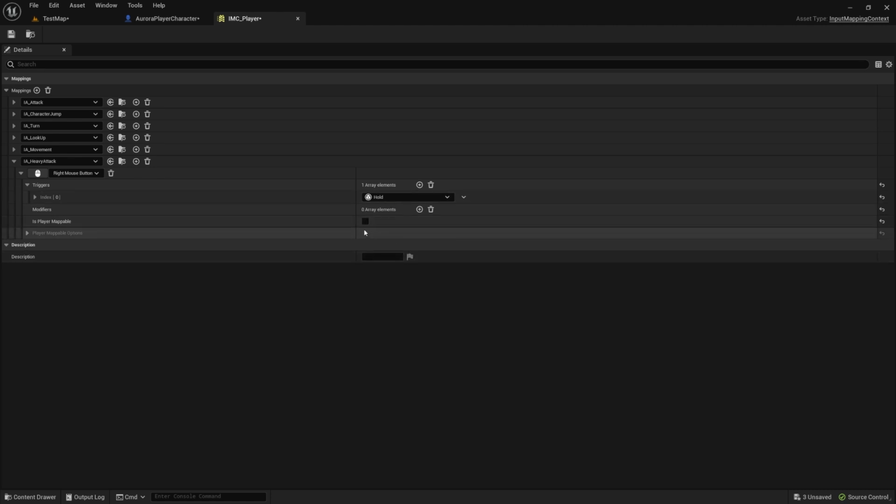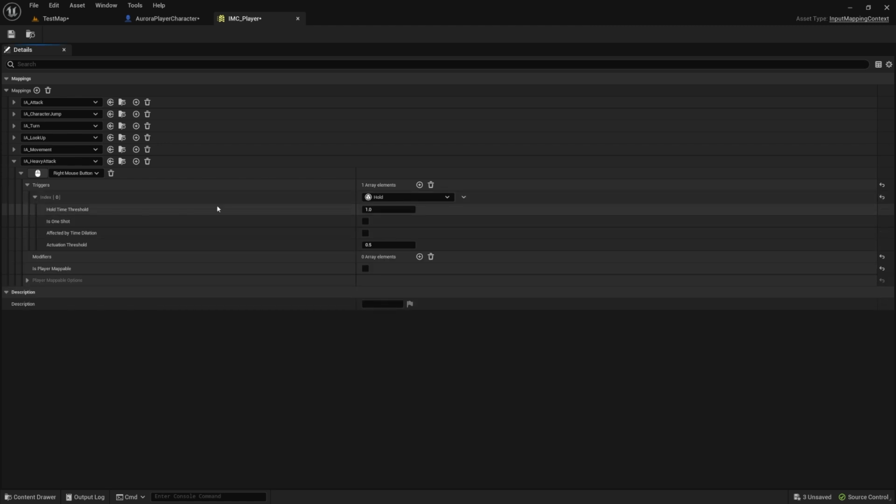And what hold does is trigger when the hold time has been achieved. Where is the hold time? You can expand all the events to tweak the functionality. So here the threshold is 1 second, so I need to press 1 second. If I change it to 2, I will need to hold my key 2 seconds.